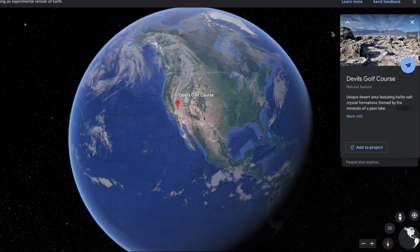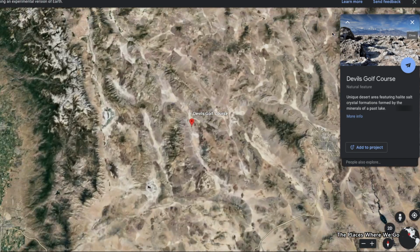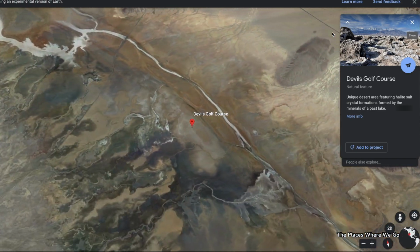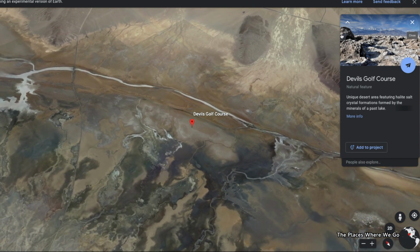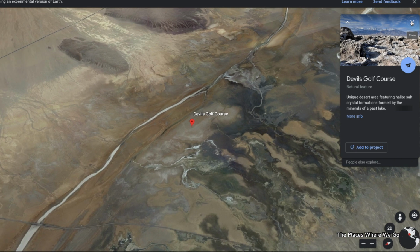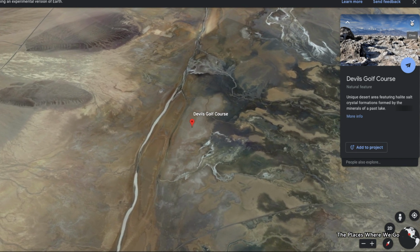We decided to turn down this road. It said Devil's Golf Course. We had friends with us on this trip, and we split off and they went their own way. At some point we met up with them and they said, hey, check out Devil's Golf Course. We had never been there. So we turned onto the road for Devil's Golf Course, and it is a gravel road.